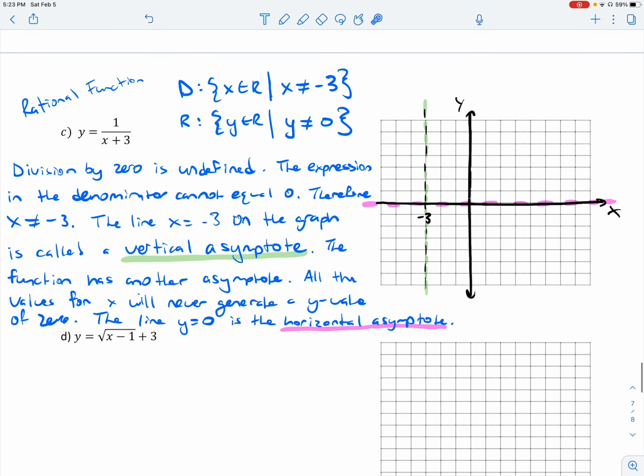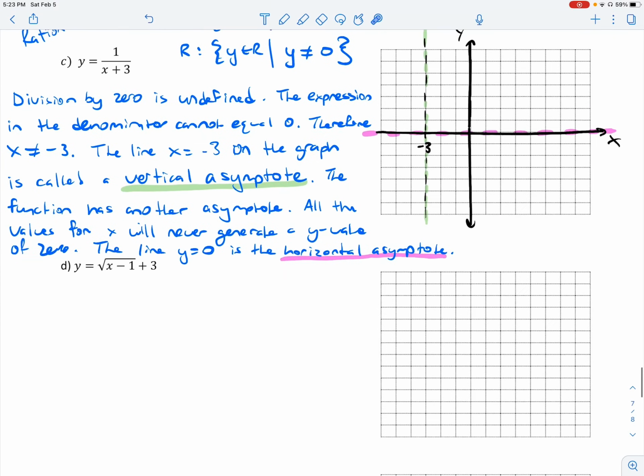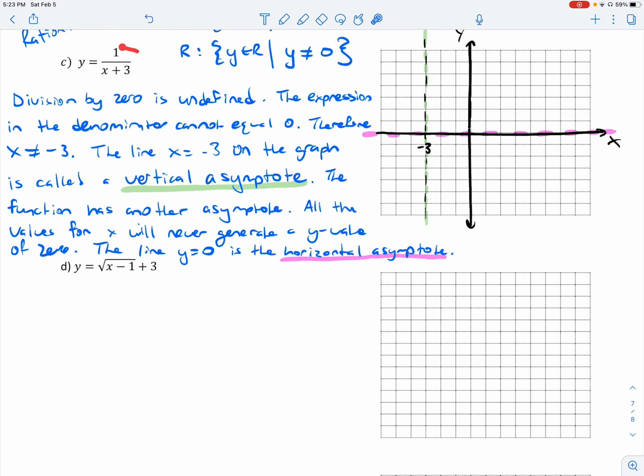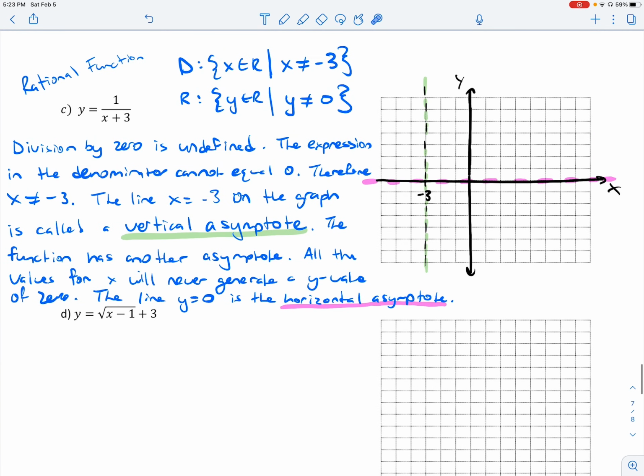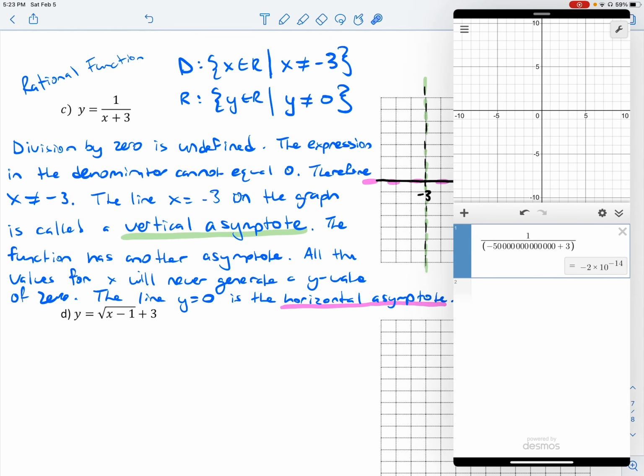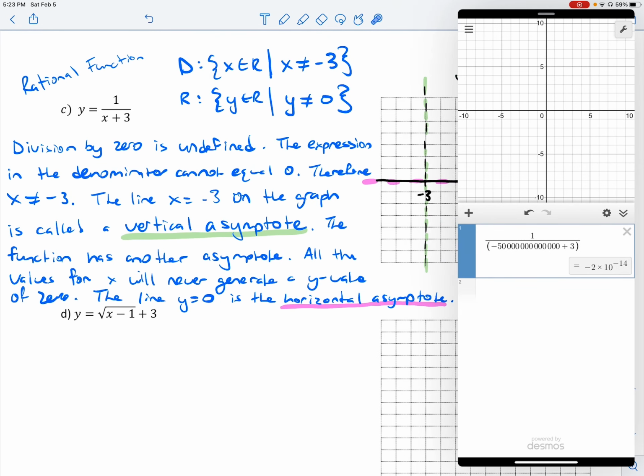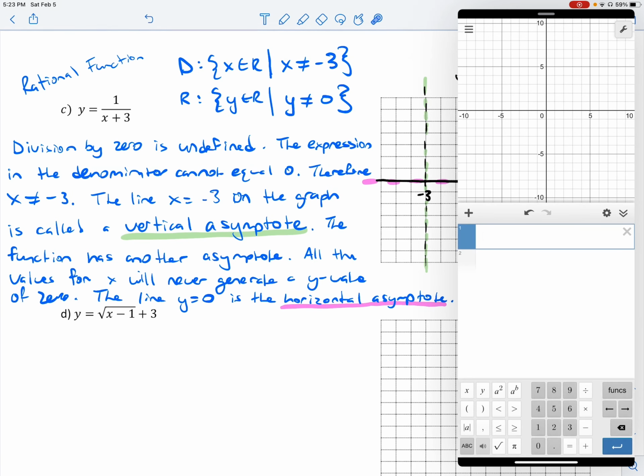Okay, right. And before we go further, I do just want to mention that these kind of functions, for right now, we're going to just look them up on a graphing calculator. So I'm going to go ahead, I'm going to put this in Desmos, and we will see what the actual graph looks like.